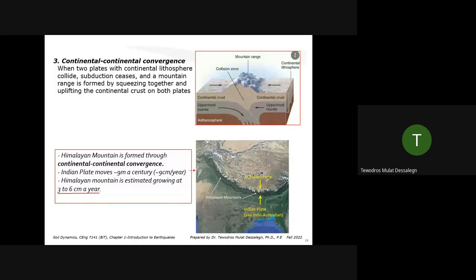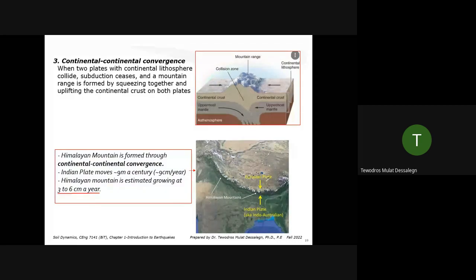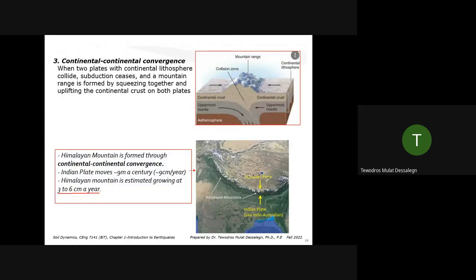And this is because the Indian plate is moving north at around, I think, 9 centimeters per year. The Eurasian plate is resisting that motion. The Eurasian plate is Russia and Europe. Because of that convergence, you see some part of the Indian plate goes under, and some part of it goes up, creating the height of the mountain.